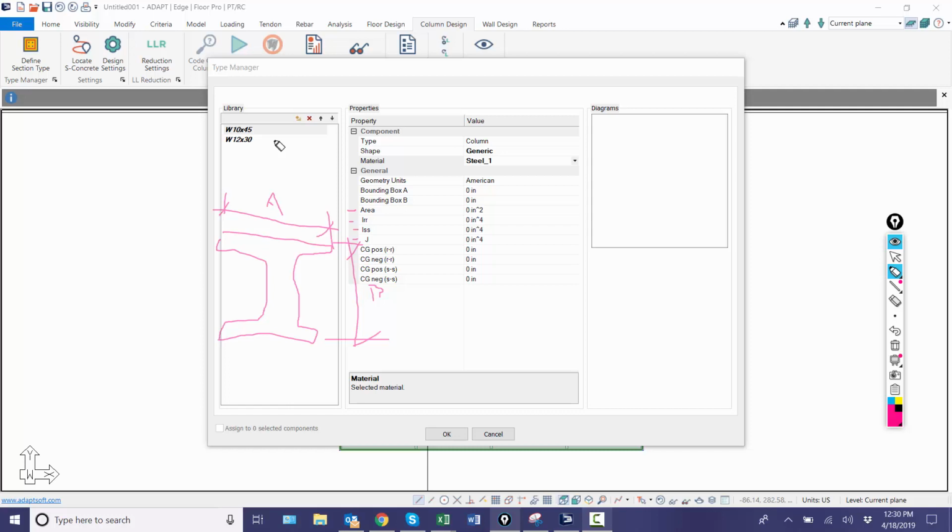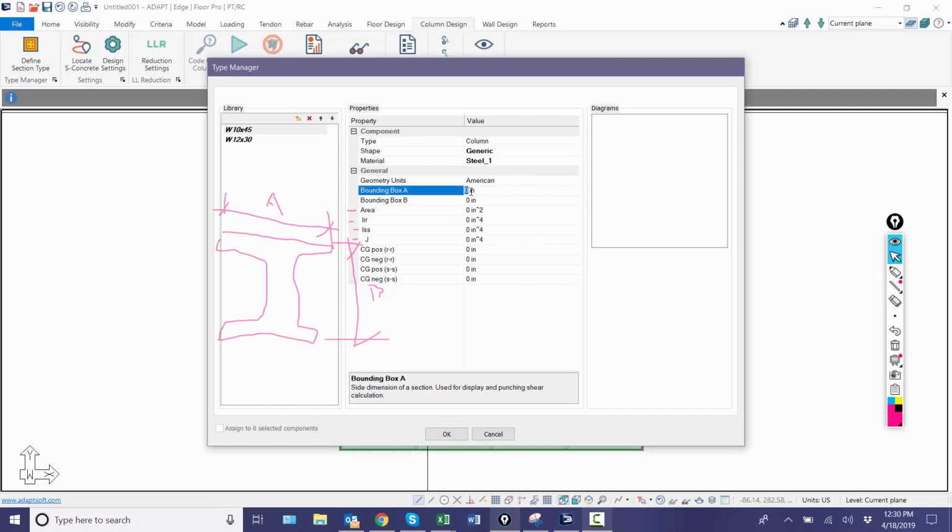So for the column, the W10 by 45, the flange width for that particular shape is going to be 8.02 inches. So I'll just say 8.02. The depth of the member, the exact depth of the member is 10.10. So we'll go 10.1.